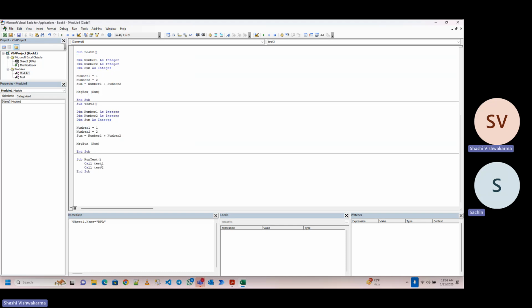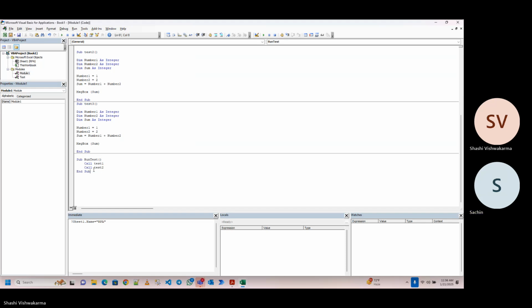So what is the best way? Let's say you have created three procedures in the test module, and next we go into module one and run the exact code required for the project.